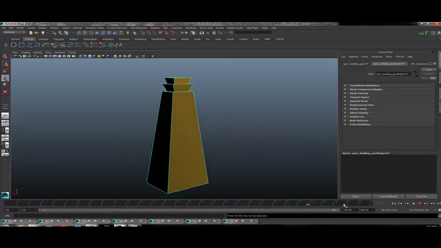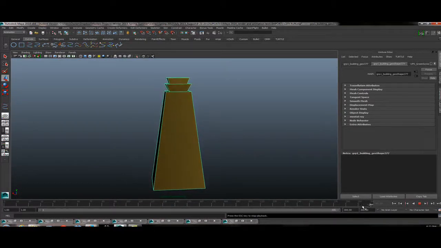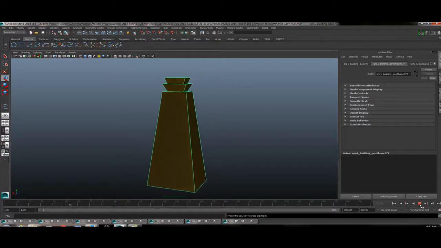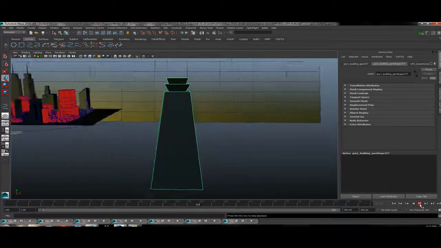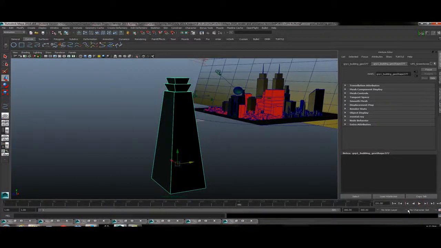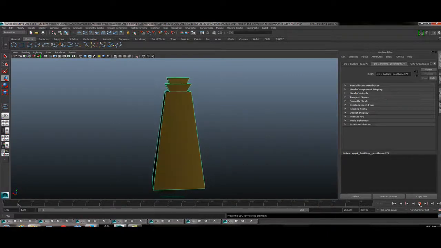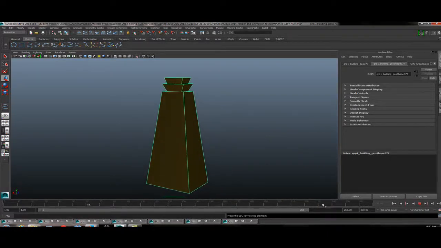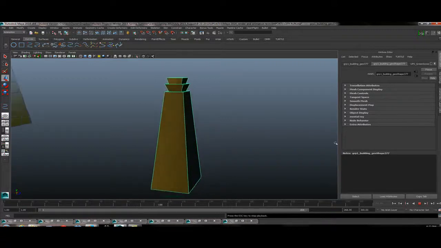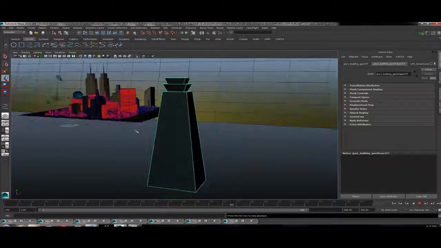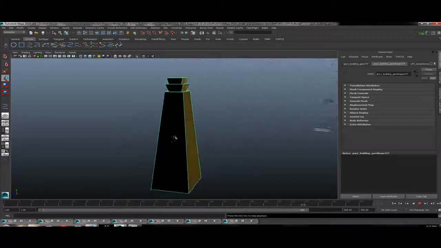So notice it starts to taper off on the motion here at the back end. If you don't want that to happen and look weird, because maybe you want to revolve around it a couple times, or you don't want it to slow down so you can go to the next shot, what you do is you go in here and lower your timeline playback and then hit play, and you'll notice that it doesn't slow down. There you go, not as much. It does chop a little bit, but this allows you to go to the next shot in your video because it's for eventual video output. All right, so that's making a turntable.